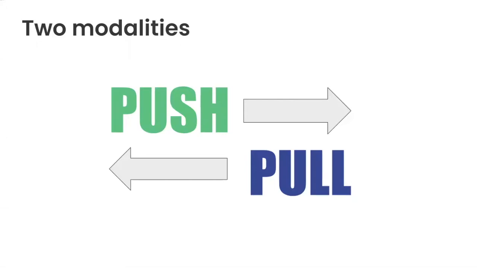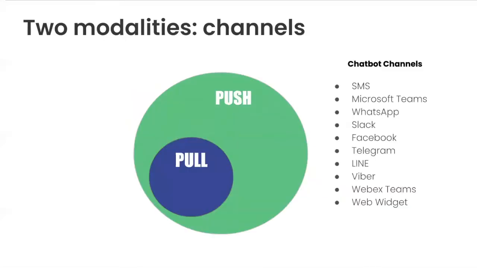The idea is the modality of push versus pull. These are typically terms used for marketing, where marketing campaigns can either push by proactively sending prospects stuff, and pull means prospects are actually asking and requesting for the content. So this applies very well to chatbots. You can have a chatbot programmatically push content, or you could have a chatbot be passive and be waiting for learners to ask it for content, and they're in control and they're pulling the content. So all chatbots can have push and pull modalities.